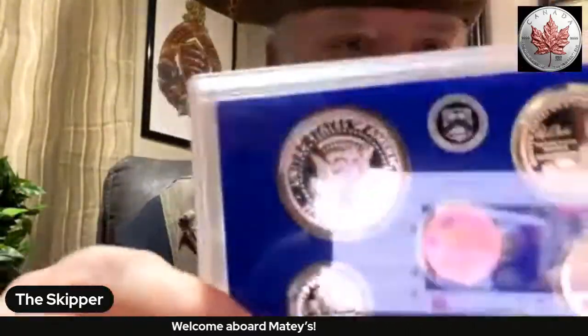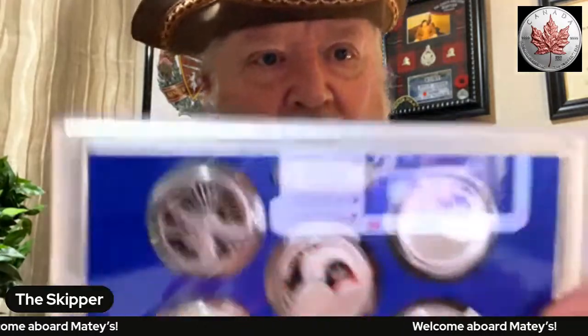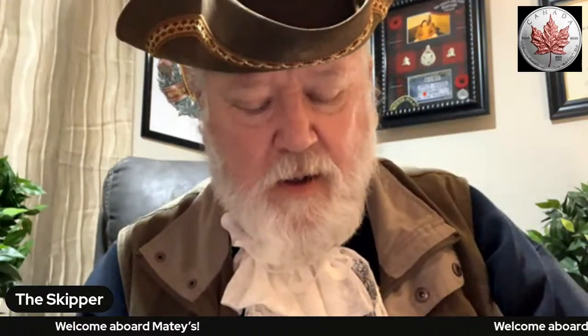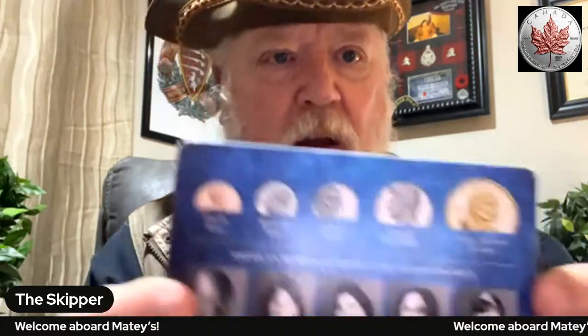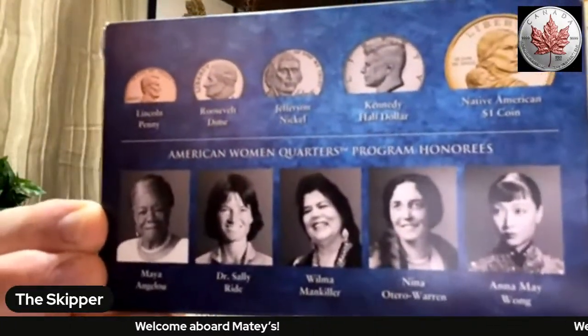Yeah, they did a nice job on these ones. See, if I had them sets, the proof sets, I don't go for the quarters and nothing else. If it was me, yeah. But the problem is this is the famous women, and Jason actually sent me a set that was circulation, and then I ended up getting the one that's the proof. Yeah, Jason sent a package over to me, but then it got returned. It got returned? Yeah, so he sent it again now. So it's in the International Distribution Center in Chicago. Yeah, I love the way they explained who it is that they have featured on these coins.